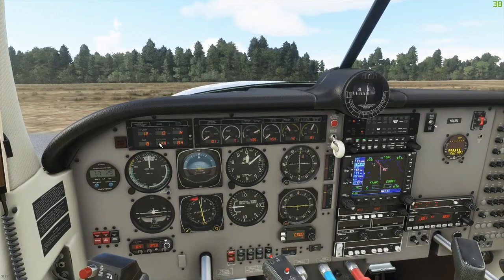Back switch still. Vacuum still good. Oil temperature's come back down within limits, and is above 75 degrees, so it's fine. That's fine. CHT's a bit high. Should be 250 degrees minimum, but it is a little bit in the yellow, but that's because I'm sat here on the ground. So that's it, apart from takeoff. So the run-up is complete.